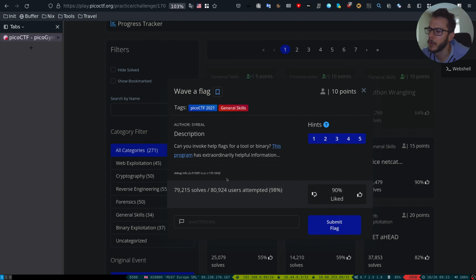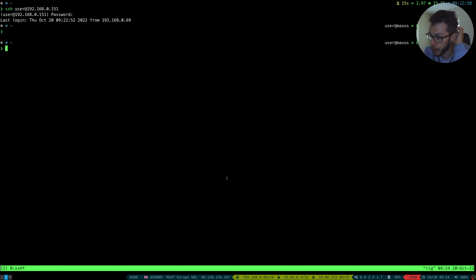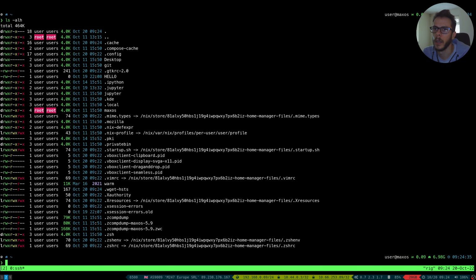One thing to note with CTFs, or if you're pen testing in general, is you can't trust what you download from the internet as a rule. So I'd always recommend that you run this kind of binary on a virtual machine, right? So I have a virtual machine here. I'm just logging into it. I can now download the file to this virtual machine and we can see what it does.